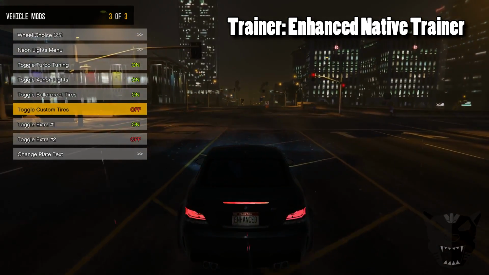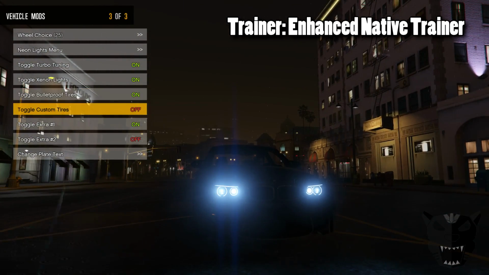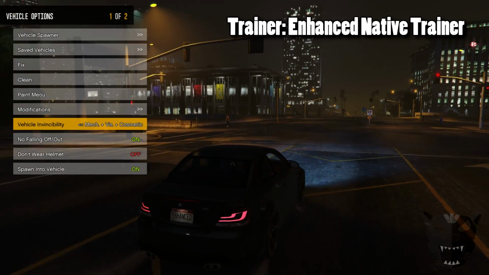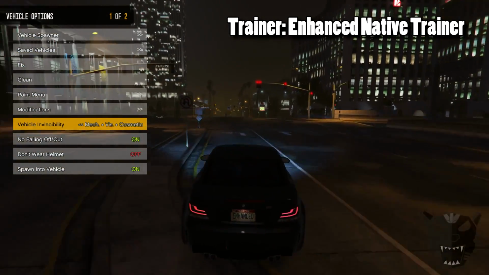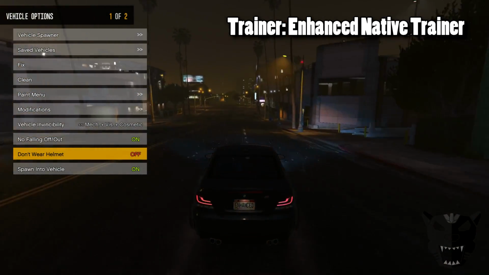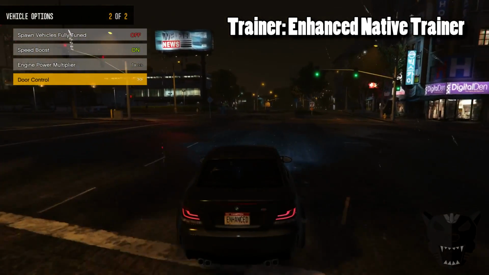Where's the xenon lights? Are they on? Yeah, we've got the xenon lights on. We can change the plate text if you really wanted to, but enhanced will do just fine. Let's see what else. Vehicle invincibility, it's already set to mechanical, visual and cosmetic. I assume that's what they stand for. No falling off. Brilliant. Don't wear a helmet, obviously not applicable to the car, only when you're riding a bike. Spawn into vehicle on. Next page, we've got some door control.